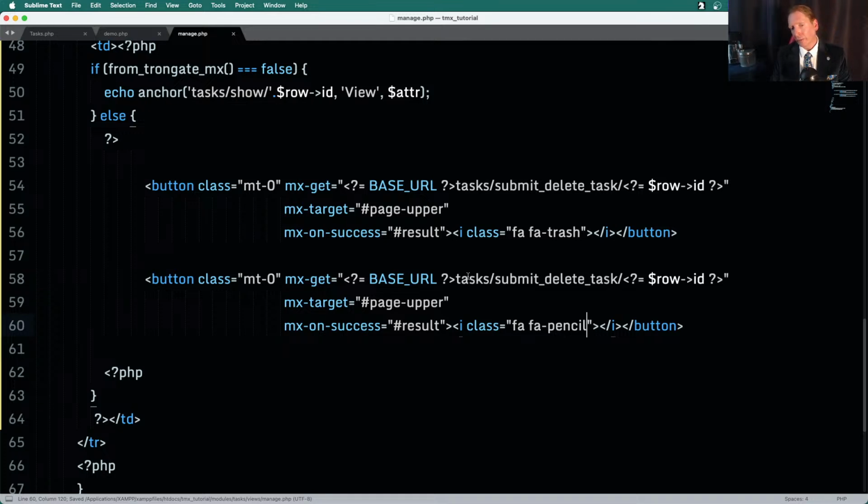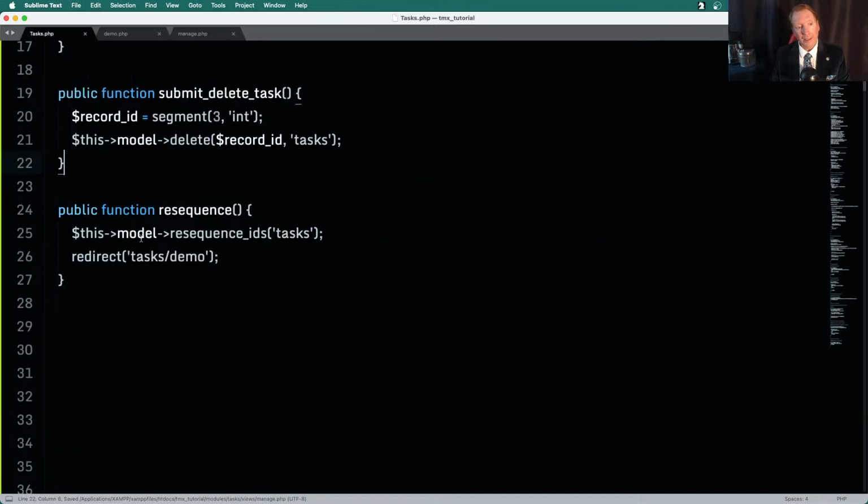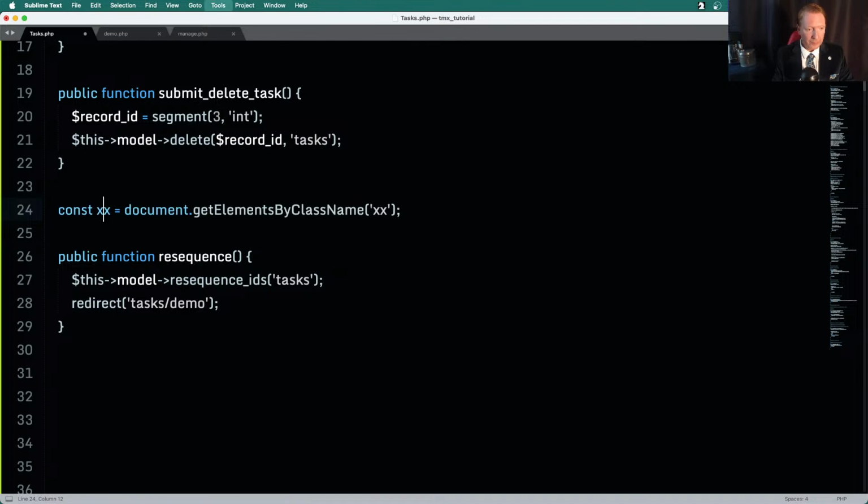And for the URL, instead of submit delete tasks, I'm just going to say edit task, like that, okay? And now, let's not have an MX on result. Let's not have that. So we're going to make a little endpoint for editing a task. I'll put it right here.